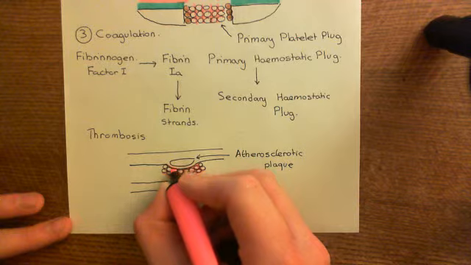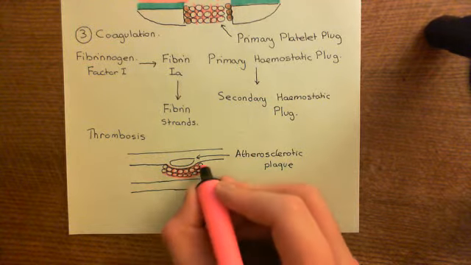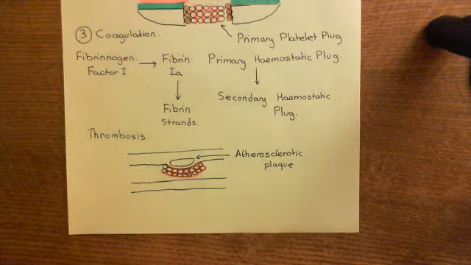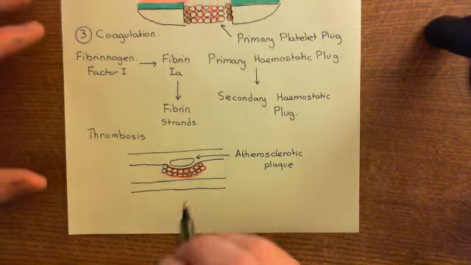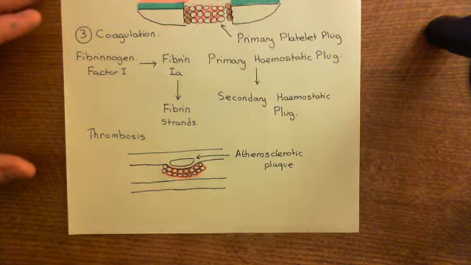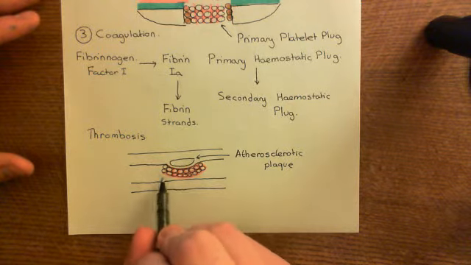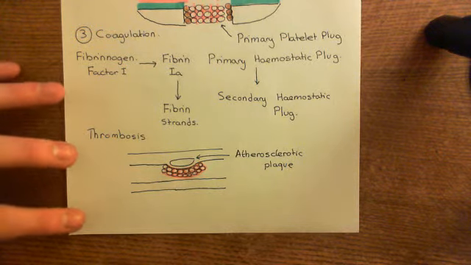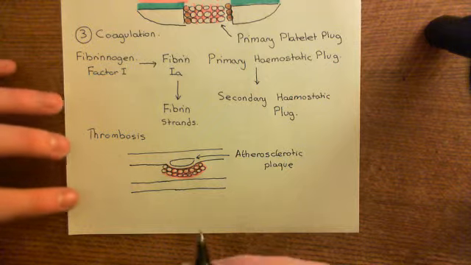It's very important that you understand how important the fibrin is. The platelets just aggregating together are held together really loosely. Their interactions are not strong. A primary platelet aggregate is something that could very easily be destroyed. So to make it strong and make it something dangerous, to make it a thrombus, you need this fibrin meshwork that's holding all the platelets together. So you do need coagulation to get a proper thrombus.